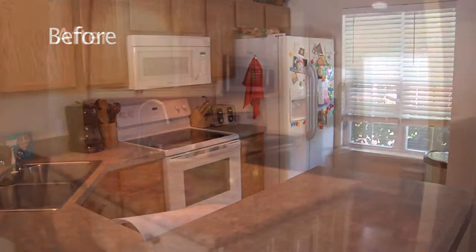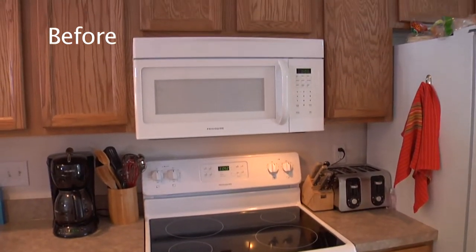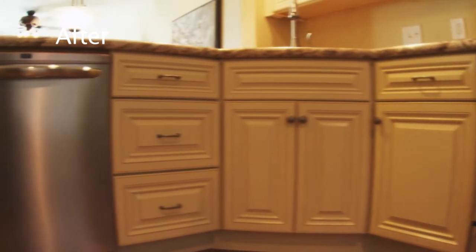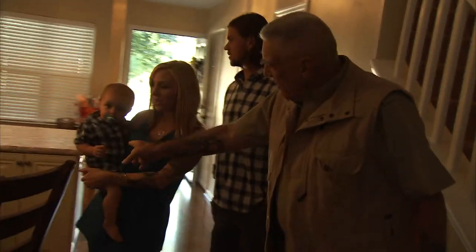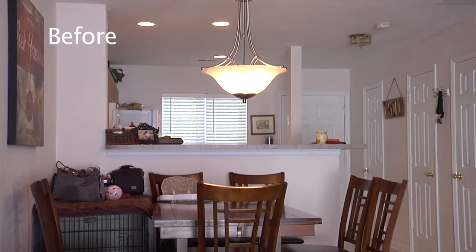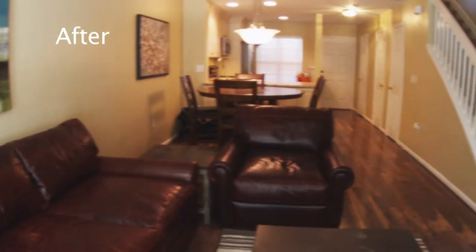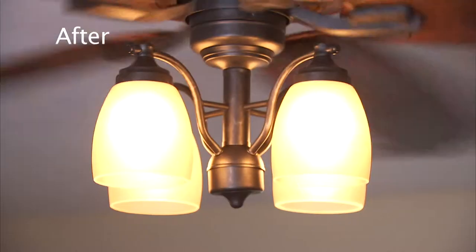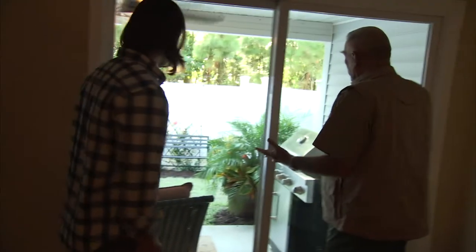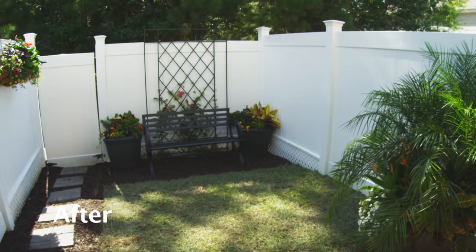It's a completely different house. Can I touch it? There are also cabinets on the outside here. Look at the floors! Holy cow — I don't even have words. And look at the fan — it doesn't squeak or rock back and forth. There wasn't much to this before. Wow, it's a pretty small backyard, but it's totally different. Let's go upstairs. Let's have a look up there. It's like a different house.